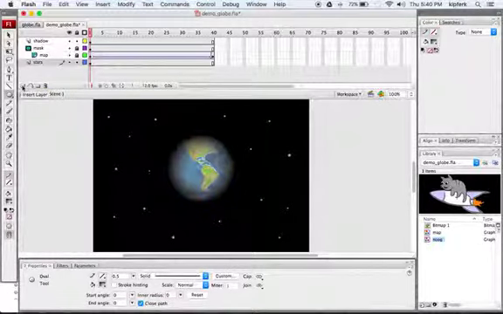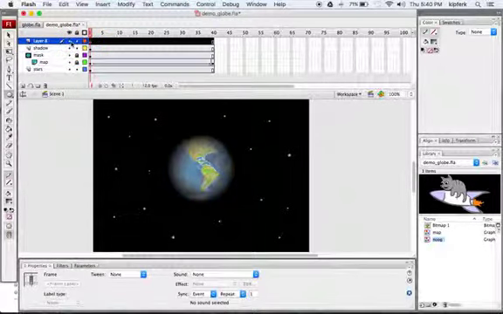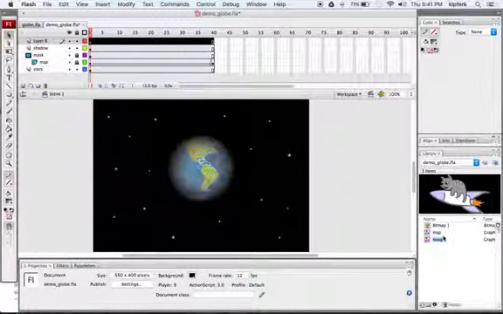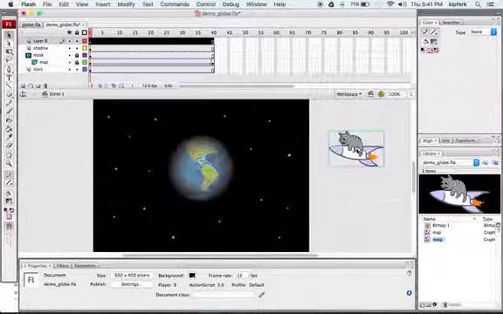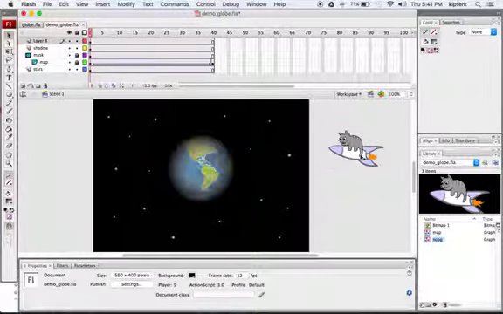The second part of this assignment is really to add something that goes on what's called a motion guide and goes around your planet and then back off the stage. Sometimes what we've done with motion guides, or motion tweens rather, is we've drawn something and then made it move from one point to another. And here I have a small character that I've drawn in Flash of a little kitty on a rocket.